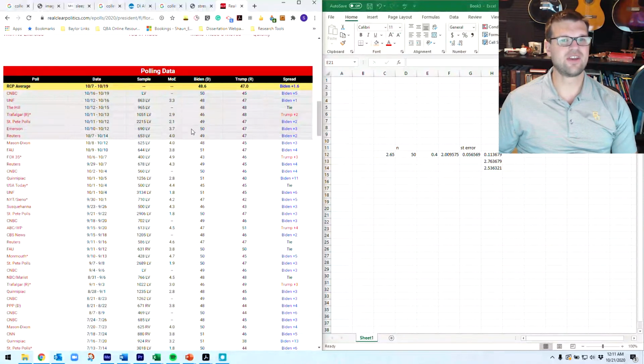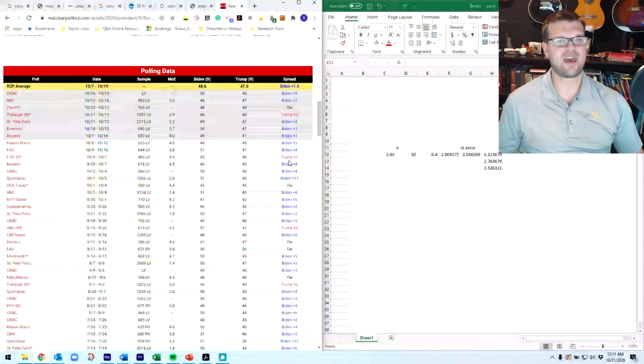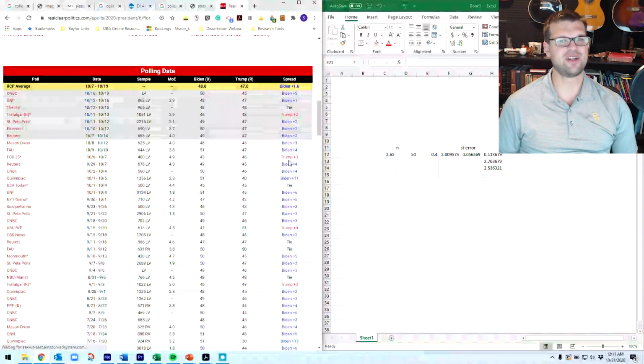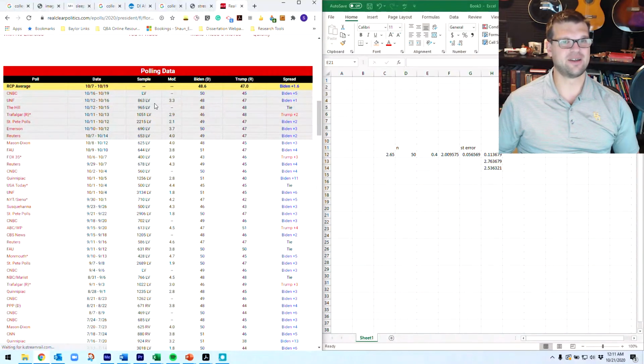So almost all of these, the margin of error is actually greater than the spread. And when the margin of error is greater than the spread, what that really means is there is no conclusive evidence at all. You've got the two proportions, and you've got the margin of error. If the margin of error is greater than the spread, there's no conclusive evidence. And so, who has conclusive evidence?